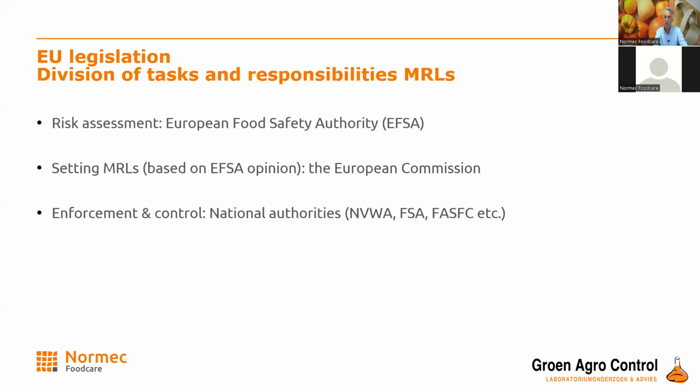In the European legislation, you have a division of tasks and responsibilities for the MRLs: risk assessment by the European Food Safety Authority, EFSA; the setting of the MRLs based on the EFSA opinion by the European Commission; and enforcement and control by national authorities, just like the Dutch authorities for food safety, but also the Feed Safety Assurance and the Federal Agency for the Safety of the Food Chain.